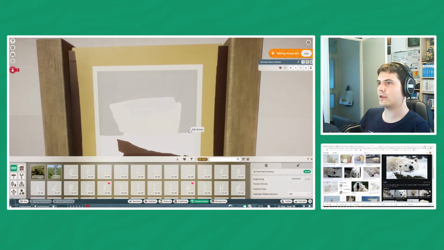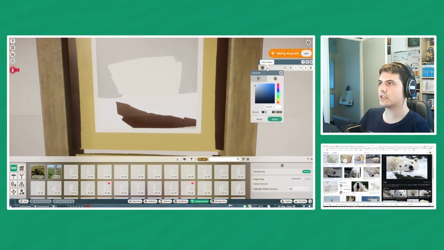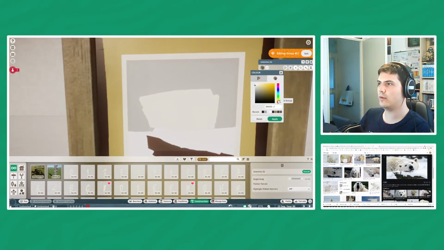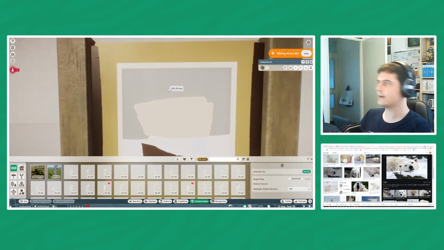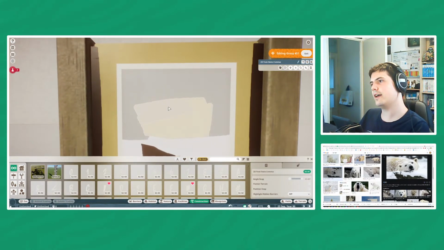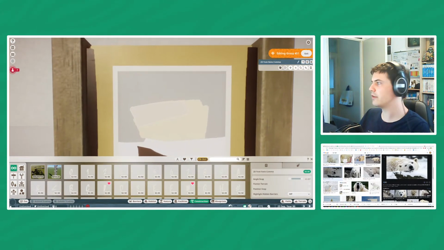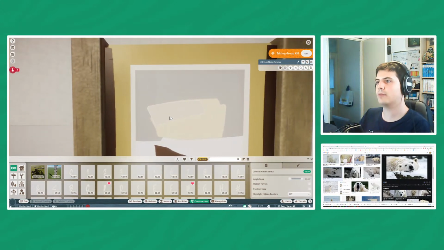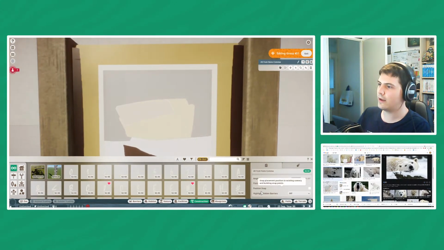For now, let's recolor this to be more in the white range, like that. I wonder if we'll be able to put some snow on top of him. I think we should be able to. But we'll see.